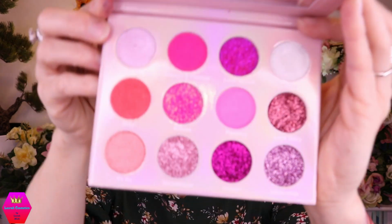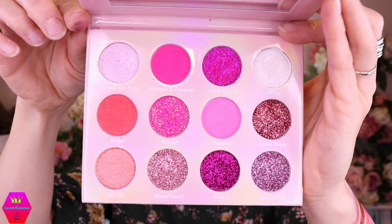You saw that also before I got PR from them, because you saw me using the Purple Moon palette and the Daydreamer palette, and I loved them, you know, so it's beautiful. It's a beautiful quality. You gotta love your pressed glitters because there are a lot of pressed glitters. Let me get this closer so you can maybe see it better. There are a lot of pressed glitters in this palette and also shimmers, but everything worked really well in this palette too. And of course you will see that in the review video, so please come back for that one.